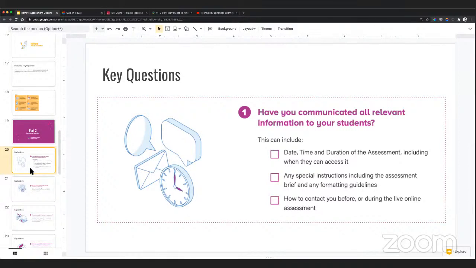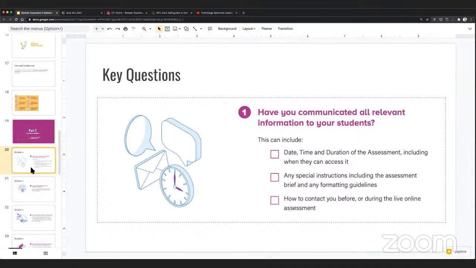So one of the key things, and this comes across all of those different assessment types that we've talked about, is: have you communicated all of the relevant information to your students? Communication is really key when you're talking about any type of assessment or group activity or discussion. And communication will help in terms of how students will take these exams or assessments when they take place. And again, if I was to mention any key thing, it would be to have a practice assignment for the students to take earlier in the semester, so they get very familiar.